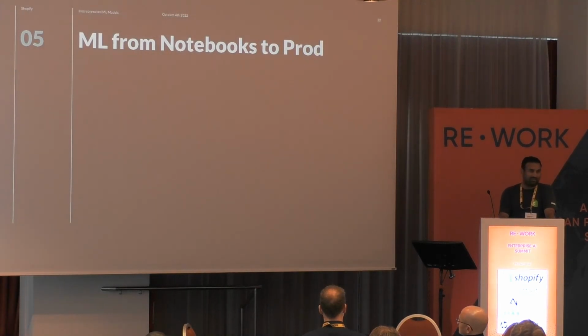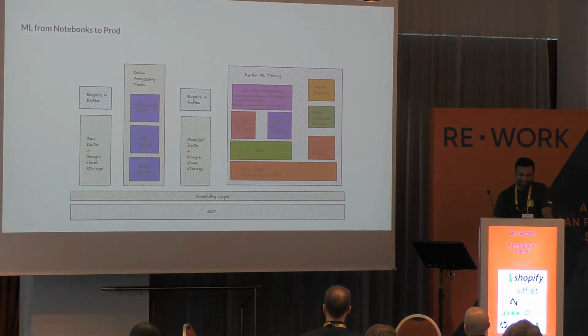And so that brings me to an end to the merchant journey we took. We built these three different models, and all of these were built, I think, over the last year or so. How did we actually do so much in a year? It's thanks to our infrastructure. And so I want to briefly touch upon the platform and the tooling we have over at Shopify that enabled us to do this. I think the easiest way to discuss this is to give a very high-level overview of our data infrastructure.